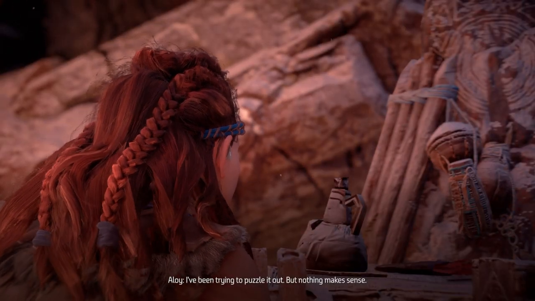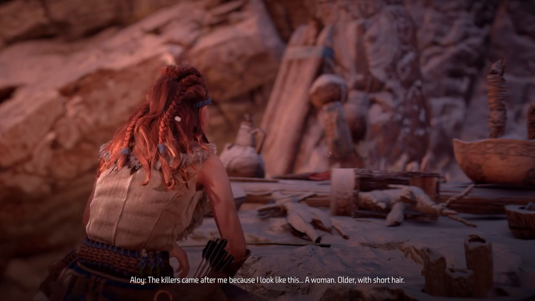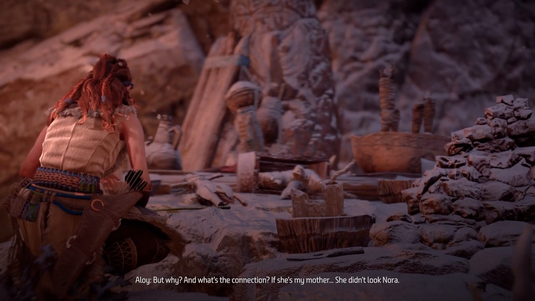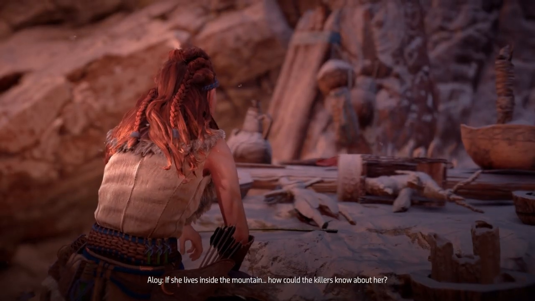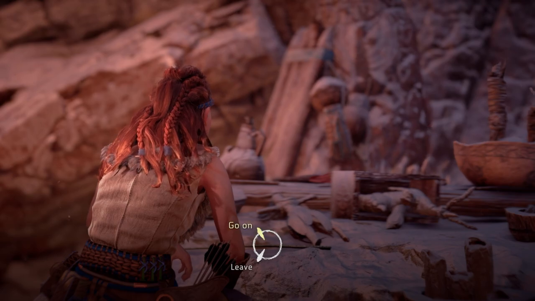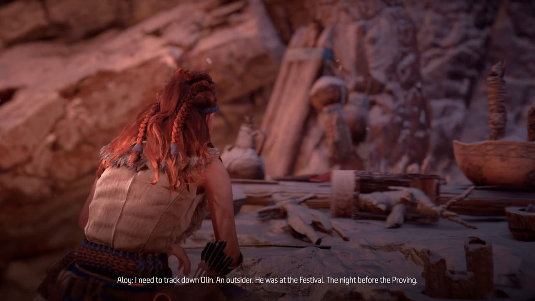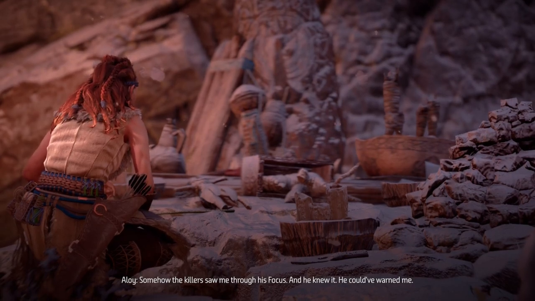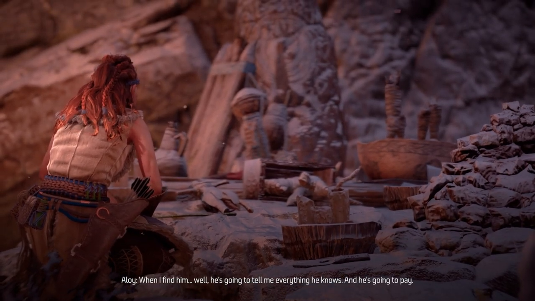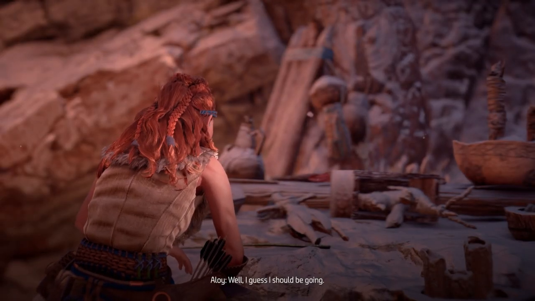I've been trying to puzzle it out, but nothing makes sense. The killers came after me because I looked like this... a woman, older with short hair. But why? And what's the connection? If she's my mother, then she didn't look Nora, but if she lives inside the mountain, how could the killers know about her? The more I learn, the less I understand. I need to track down Olin, an outsider. He was at the festival the night before the proving. Somehow, the killers saw me through his focus. And he knew it. He could have warned me. When I find him, he's gonna tell me everything he knows. And he's gonna pay. Well, I guess I should be going.